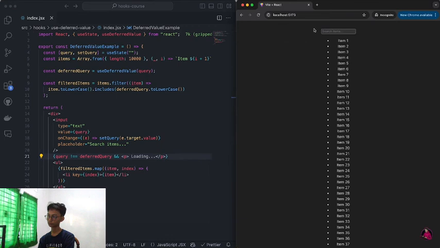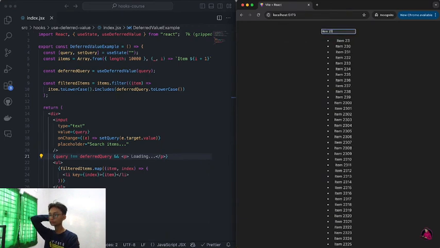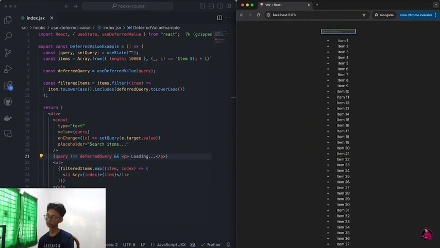And again, this is crucial when you're dealing with complex operations that would benefit from reducing the cost of rendering. It's mostly with something like typing fast, like I'm trying to do right here, but it will actually not make you run into issues where it's taking a lot of time to filter through that list.